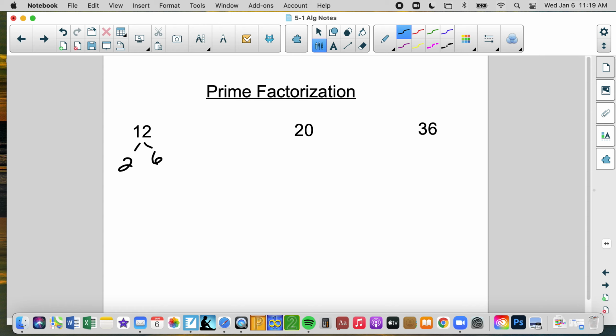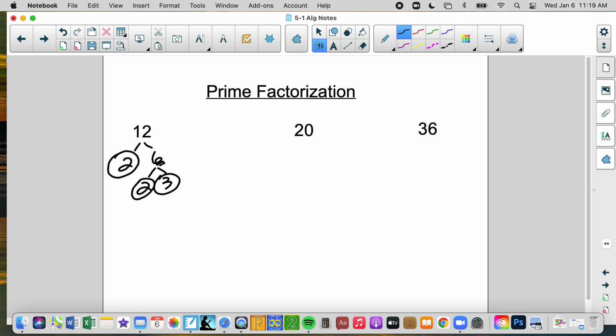And so the numbers that I pick are always going to be a product of that original number. And then we're going to break it down until it becomes a prime number. Well, 2 is a prime number, so I can't break that down. 6 can be broken down to 2 and 3. 2 is prime, so I can't break that down, and 3 is prime. Notice I don't break it into 1 and 3 because 1 is not a prime number. It is neither prime nor composite.